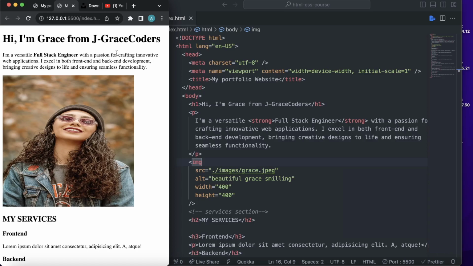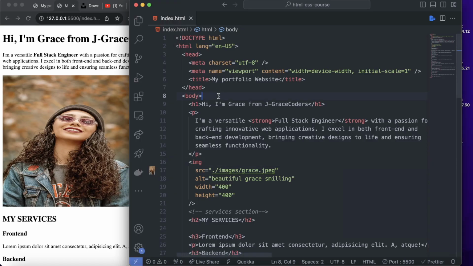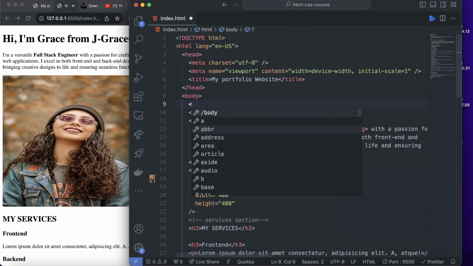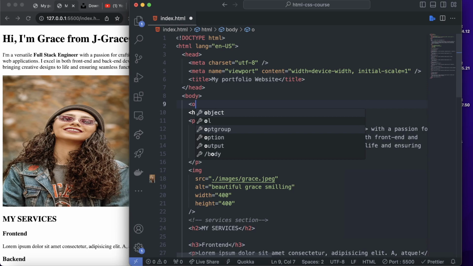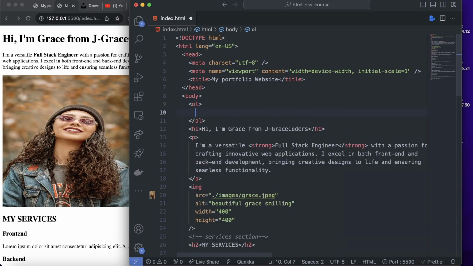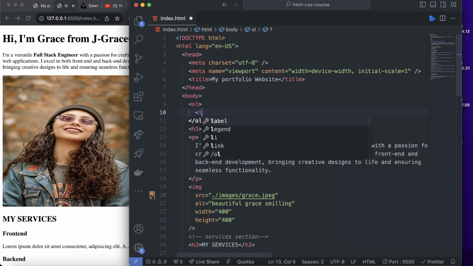Now let's go back to our page, and just before the H1, to add an ordered list in HTML, all you need to do is write your less than, and here you need to put OL. You close this. So this is the opening, this is the closing. OL means ordered list.